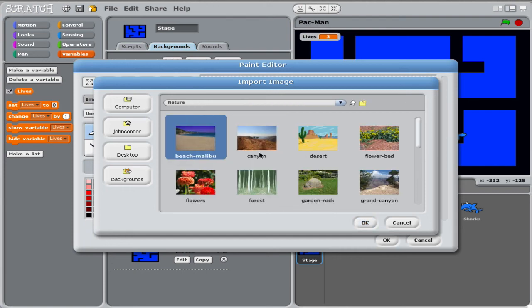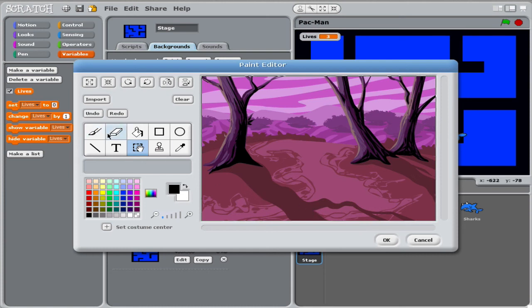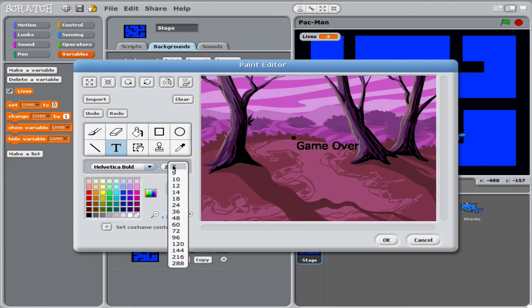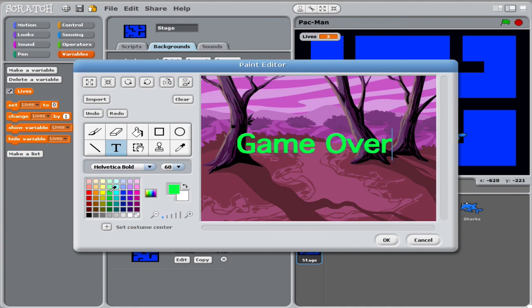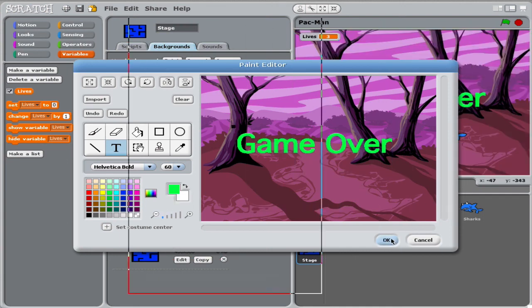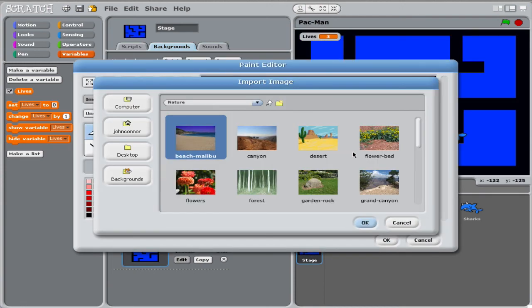If we just go for a nature, I'll say it is in the woods. If game over's in the woods, it doesn't really matter. You can design whatever you like, as I usually say game over, and then we'll make this slightly bigger using this tool, maybe 60. Here we go. We'll make it a more obvious color, so say it's green. There we go. That's quite obvious.